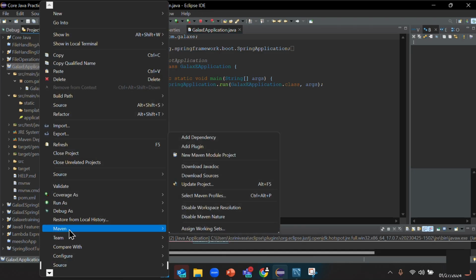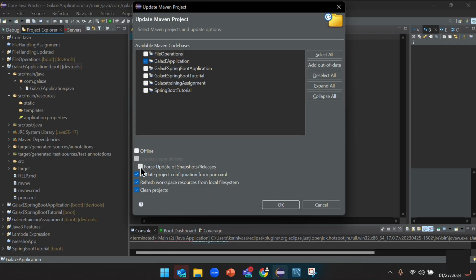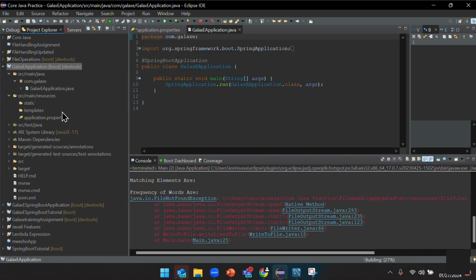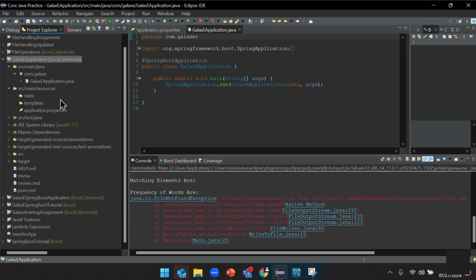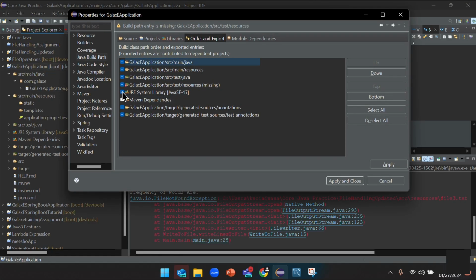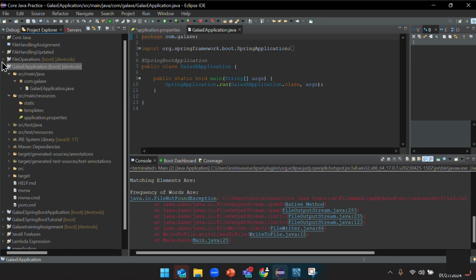To run our application, first we'll do Maven update project, select the project, force update the snapshots and releases, and click on OK. So this will give all the jar files which are required for the dependencies present in pom.xml and put them into a Maven dependency folder. Then we'll do a build path. We'll select Maven dependency and JRE, apply and close.